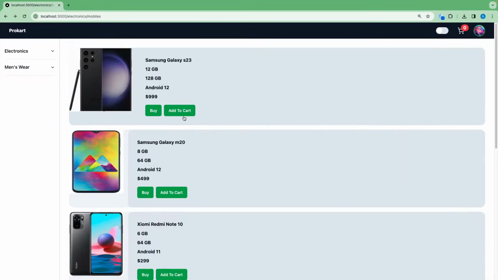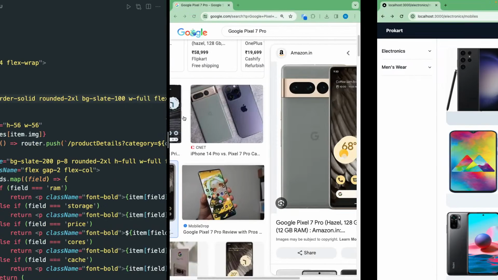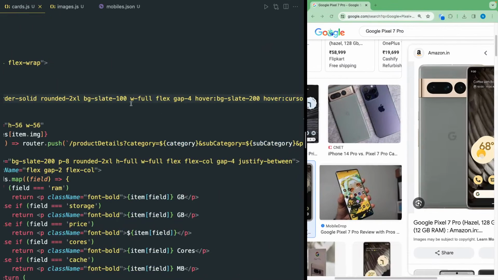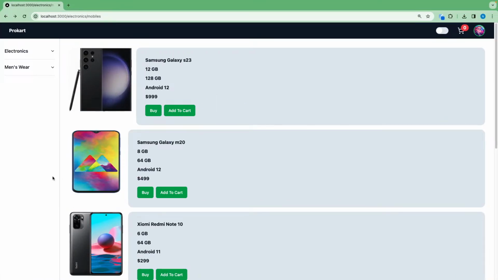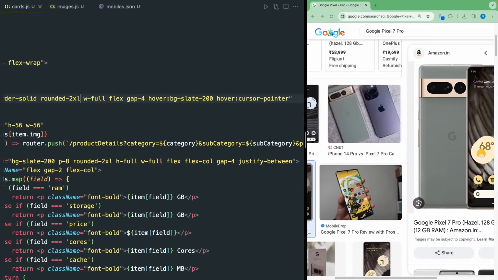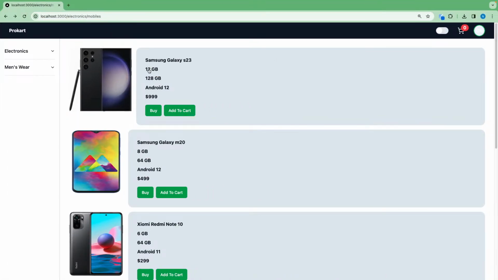Okay, and I want to then bg slate. I also want to remove the hover effect, the hovered bg slate that is making its background change.